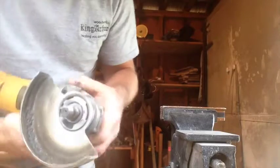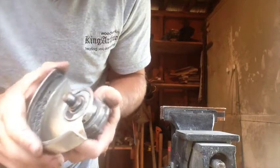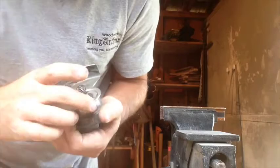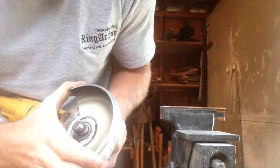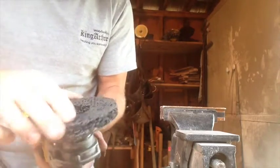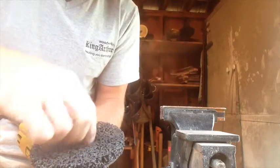To remove the guard off your grinder, there will be little marks, little arrows on the inside of the guard there. So you just have to rotate it until those arrows line up, and it'll slide off for you. I like to use the guard most of the time, but these sponge discs are just a little too big.